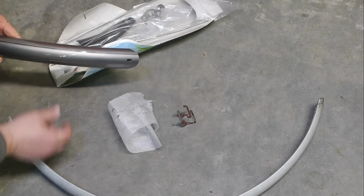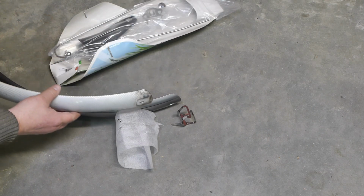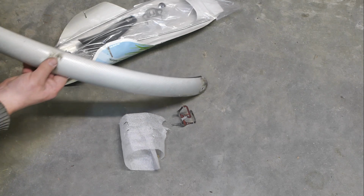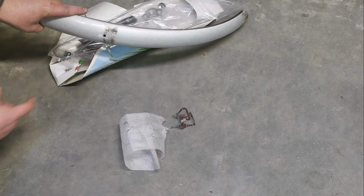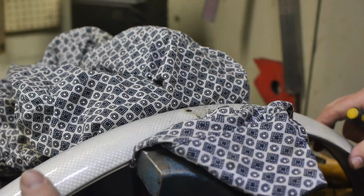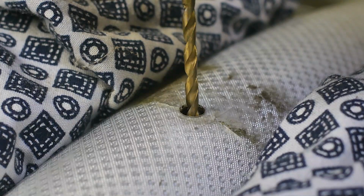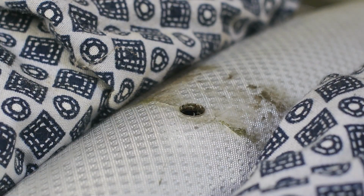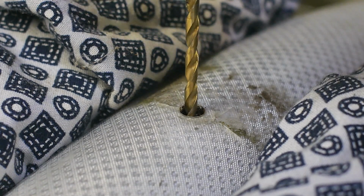There's a slotted hole on the new one, and there's a slotted hole on the old one. I guess I need to line this up and use this as a jig and drill a new hole. I stacked both fenders in the vise, and now I need to drill a hole. First, I'm using a small drill. Come on, what was that? Alright, let's try that again.